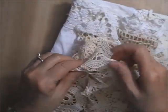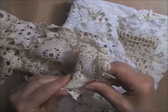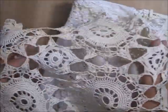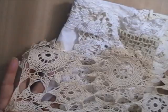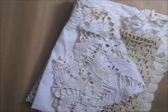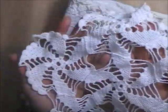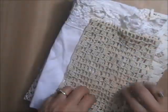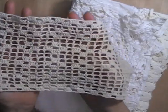That's also $10. And then lastly, lot L. Finally. This one has a few larger pieces in it. It has this runner with the doilies in it. Has some damage there, but most of it is usable. Has this round one with the kind of almost pinwheel. Has this piece here.